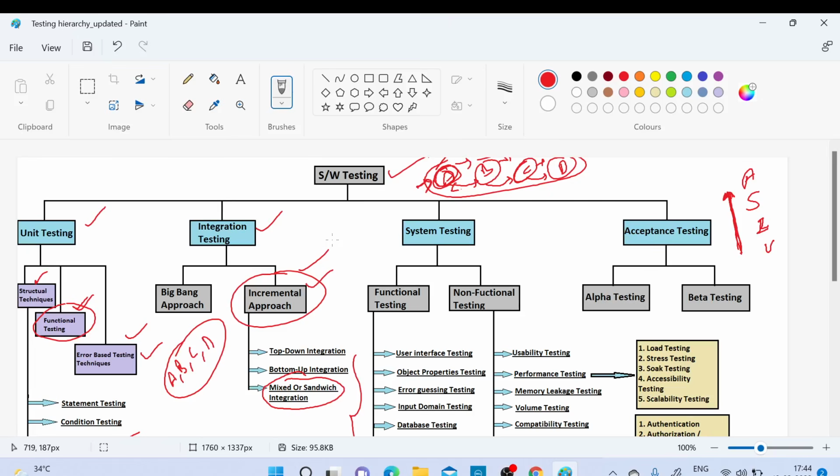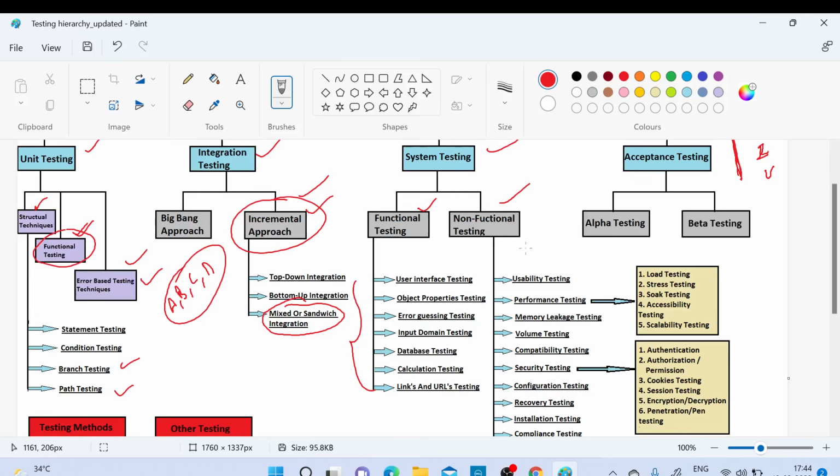Now moving on to system testing, guys. Most of the testing is done under system testing. Basically, we do manual as well as automation testing as part of system testing. We can divide system testing into two parts: functional testing and non-functional testing. What is functional testing? Basically, we do black box kind of testing where we don't bother much about the internal architecture or structure of the system. We mainly focus on the functionality of the system.